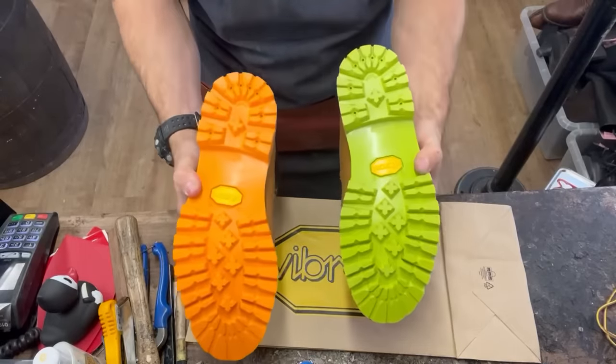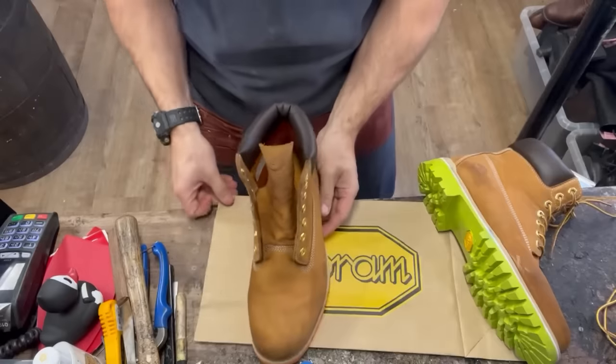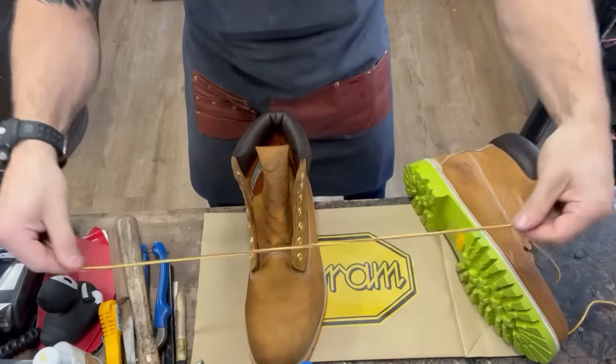All right, wicked. So we've got our soles on. You just saw I gave them a spray with some suede and nubuck shampoo. So all we've got to do now is get the laces back in and it will be job done.